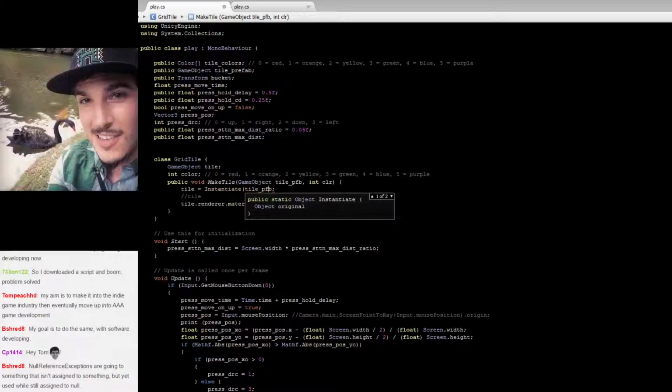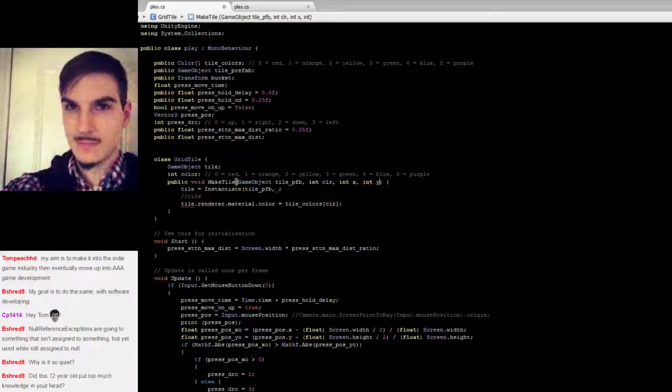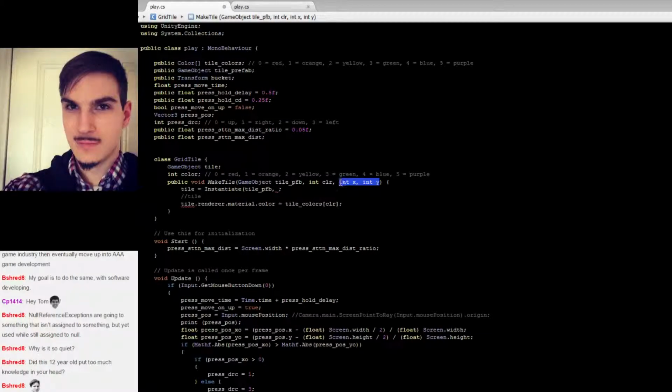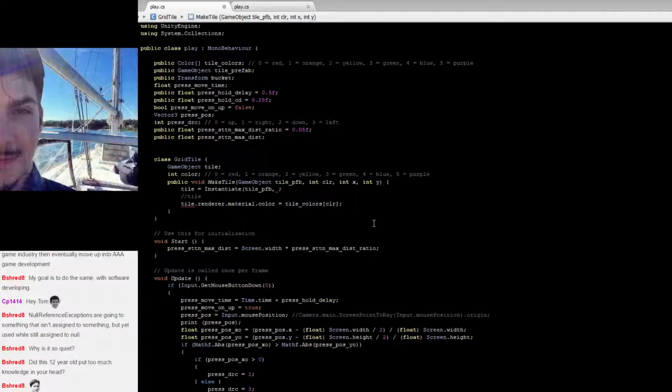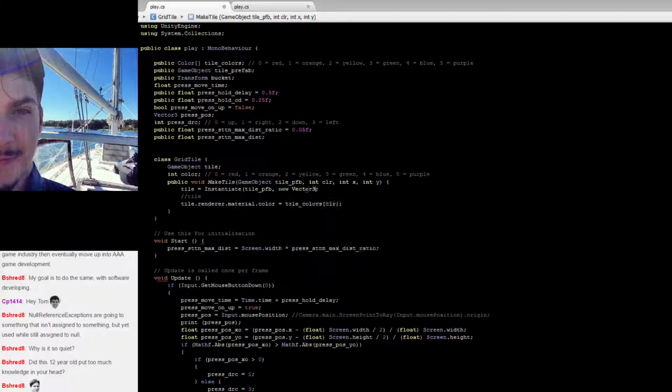Tile prefab. I don't know why I have to give it a position and rotation. Oh, but actually, yeah, position will be relevant because I want to pass in int x and int y, and then actually no, I guess I'll pass in a vector. Now pass in x and y. So its position will be new vector. Sorry, I will catch up on chat, I swear.